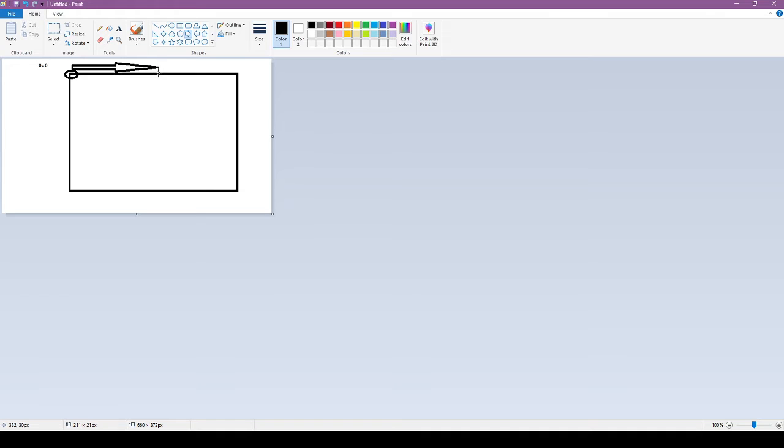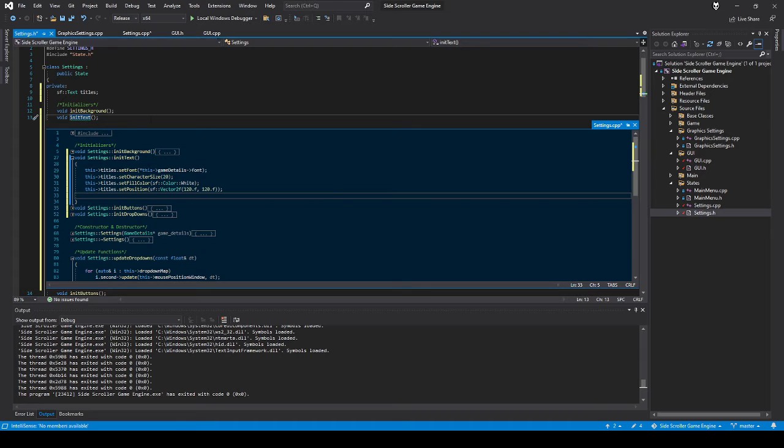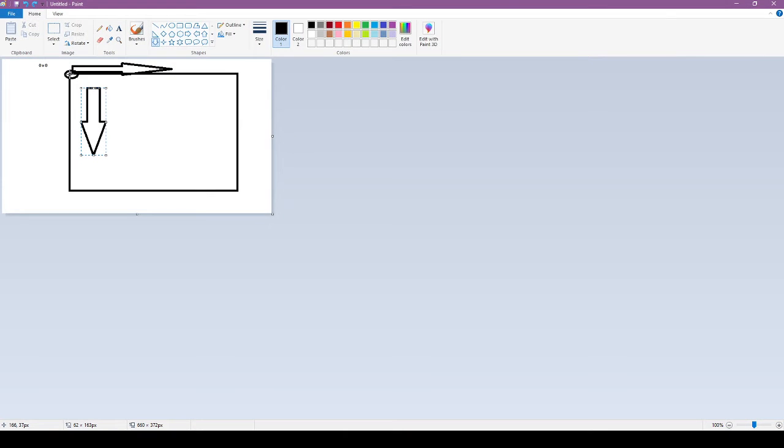It goes this way is positive X, and this way is positive Y. So you're starting from here, and this is positive Y, this is positive X going this way. Okay, so that's how that works. So essentially, if I put 120, 120 here, I'm starting from 0, I'm going 120 over here, and then I'm going 120 over here.